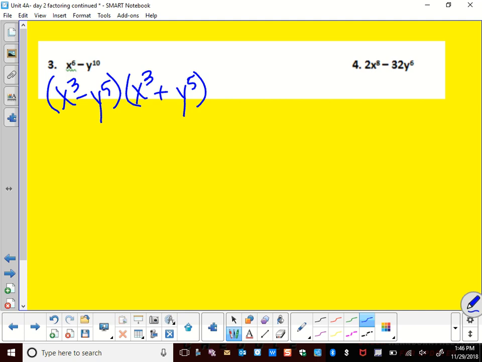Yep, minus plus. I asked myself in my head, can I keep going? The answer is no. Okay? Because even though this is a minus, that can be DOTS, but I have odd exponents. In order for us to keep going, it would have to either be even or have a perfect square. So that's just our answer.